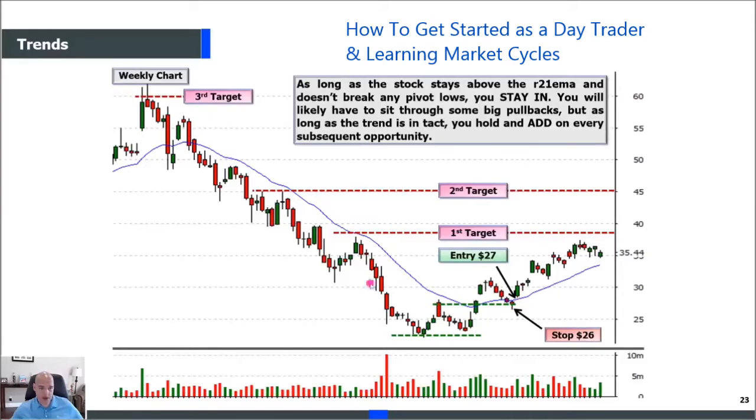Now, I want to be clear. We've done this on a 1-minute chart now. We've done this on a 30-minute chart now. We've done this on a 60-minute chart. Now we're jumping to a weekly chart. Guys, the pattern is the same. The concept is the same. Fear, greed, it's the same. The need to be right, it's the same. This is the beauty of technical analysis. Do it on a 2-minute chart, do it on a yearly chart. It's the same concept, okay?